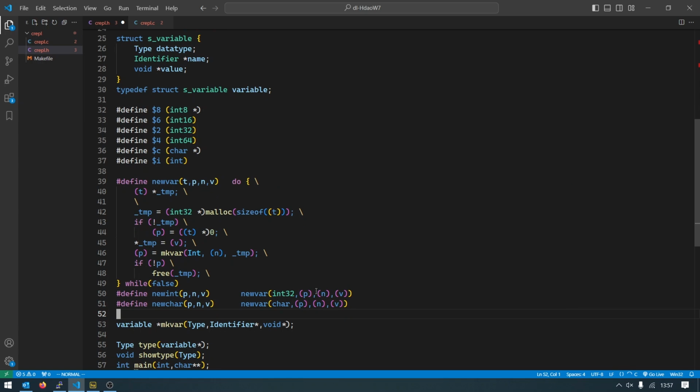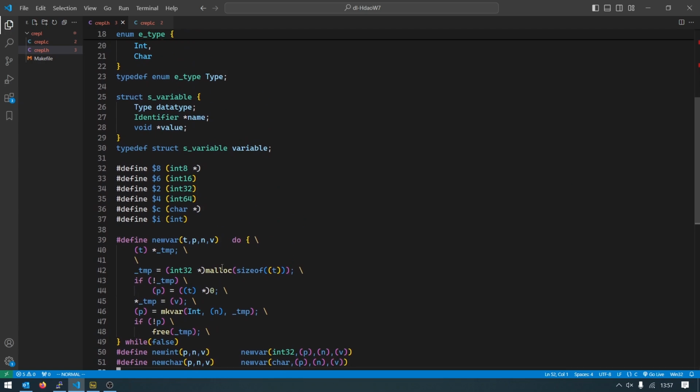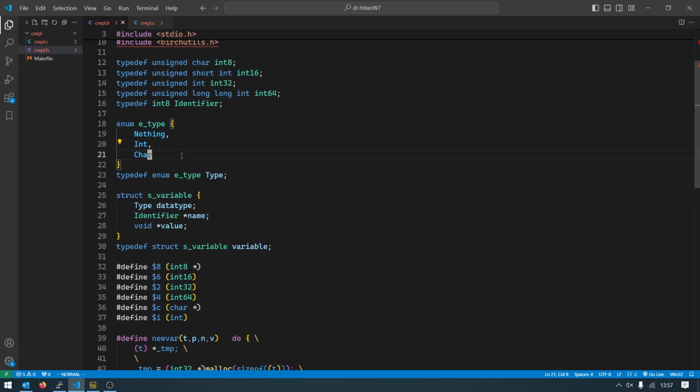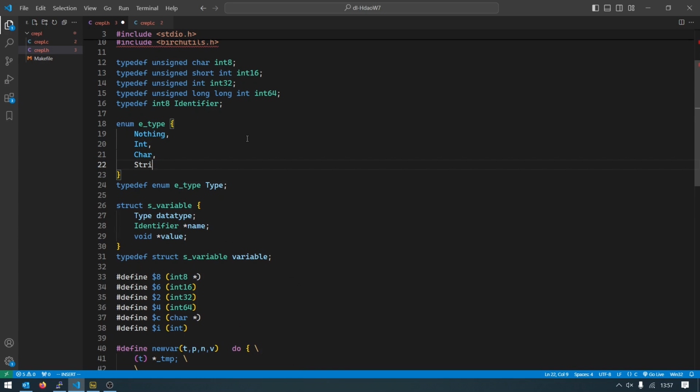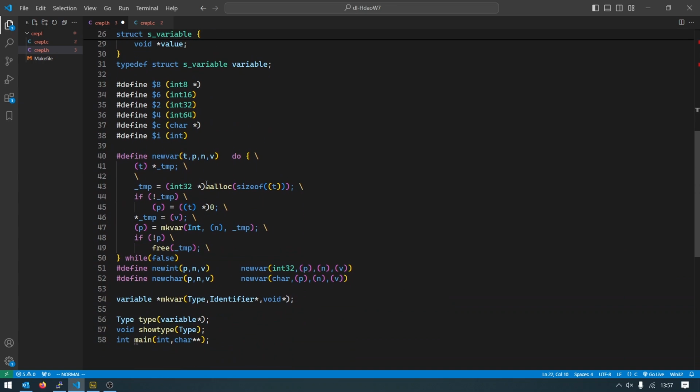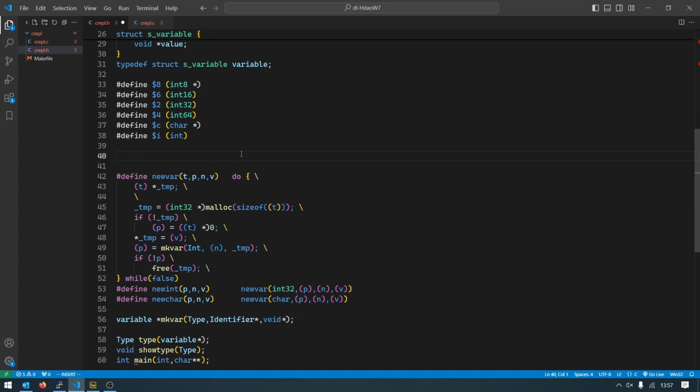Strings, however, which I also want to support, need to be dealt with a little bit differently. So let's create a new string with a p and v.